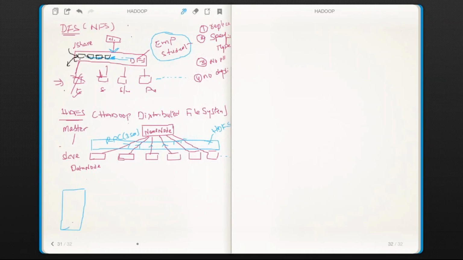What is the block size in our local file system? It's very small. It can be 4 KB or something else. In the Linux environment, it's 4 KB. Is there any automatic replication here? No, there is no replica. Zero, no replica. Actually only one replica I can say. One means it will maintain only one copy.